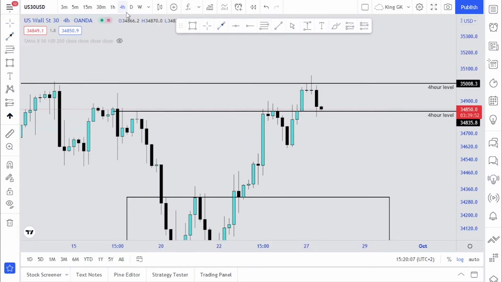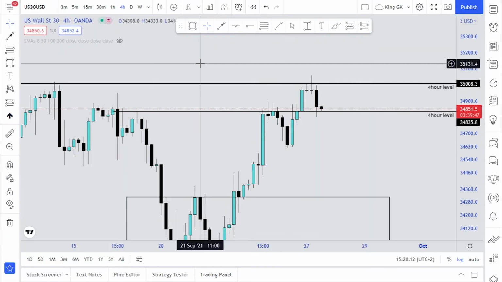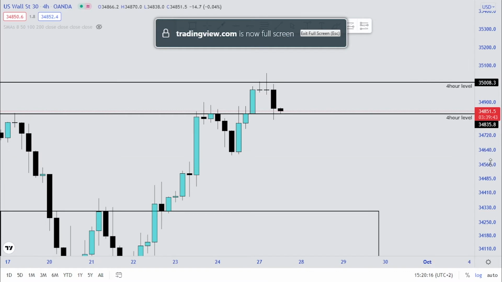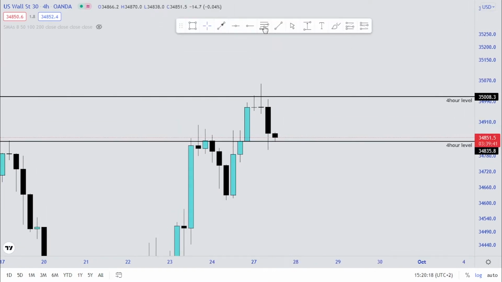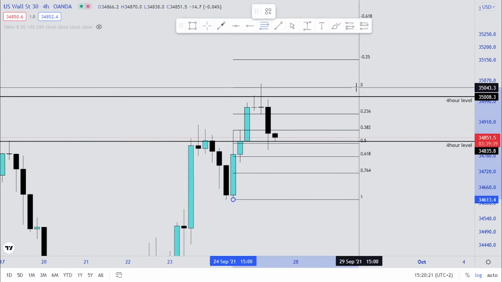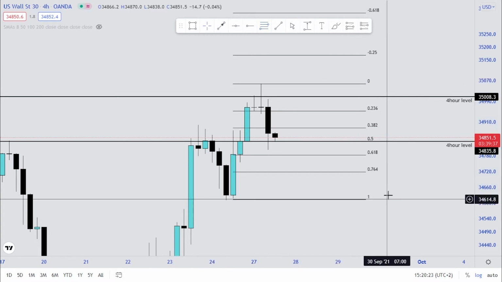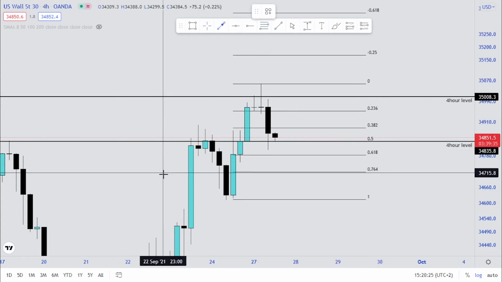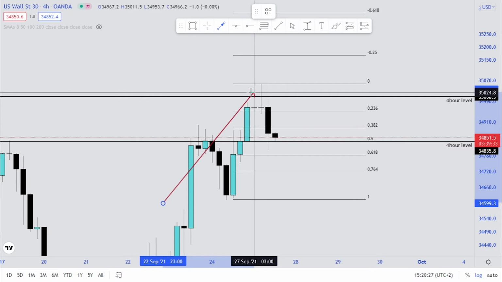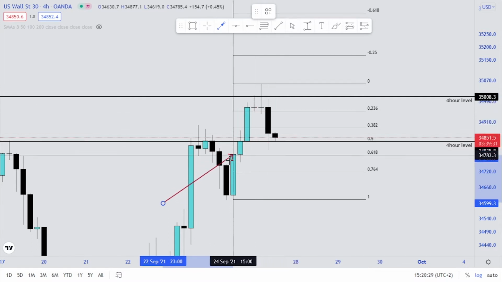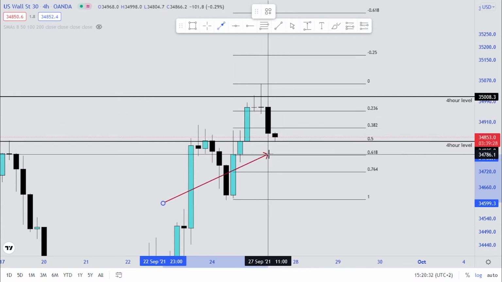What I most likely love to do is drop down to my 1-hour time frame. If we drop down to my 1-hour time frame, you guys can see we have a beautiful retracement. Price can most likely keep continuing to the upside on the 1-hour time frame, because price did create this high, price came for retracement, beautiful impulse break. So now we just have to wait for price to give us confirmation on this level.